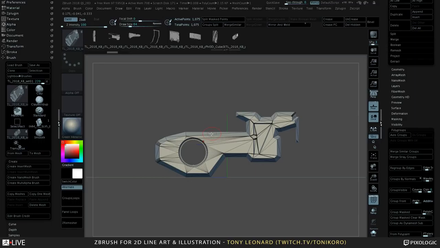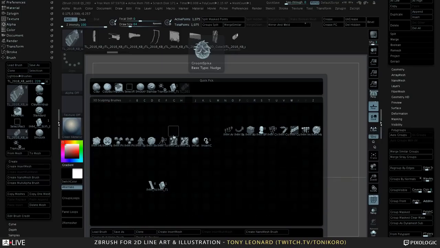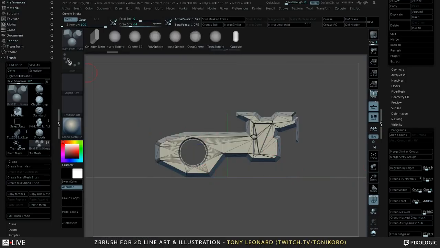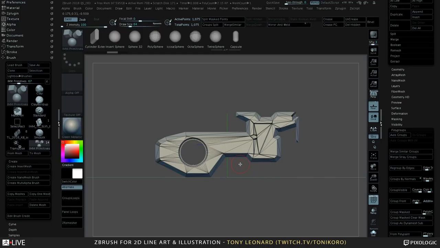So a lot of times what I like to do when I'm using stuff like this is I'll go into the brushes by hitting B on the keyboard, and then hitting I, and then using the primitives, right? So the IMM primitives. And if you hit M further, all of these are in here, but there is specifically a QMesh cube, which is really handy to edit some things. So I'm going to hide my polygroups, and I have a little bit of surface detail, not very much, but just a little bit here.